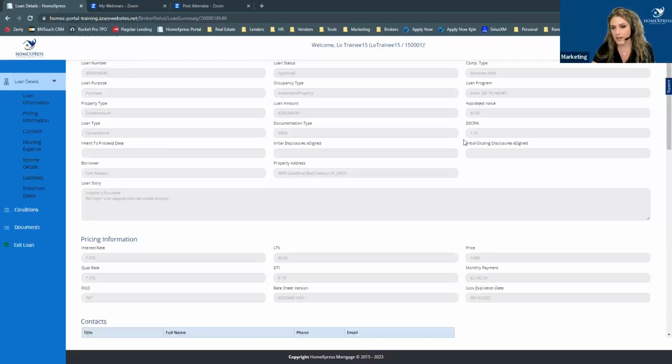This is actually very helpful because as we know, the DSCR percentage can potentially affect your pricing. So if you get your appraisal in and your appraisal is signed off and your 1007 is signed off, you always want to come in here and double check your DSCR percentage, because usually if we fall below 1 to 1 or 1%, that can potentially affect your pricing. Okay.